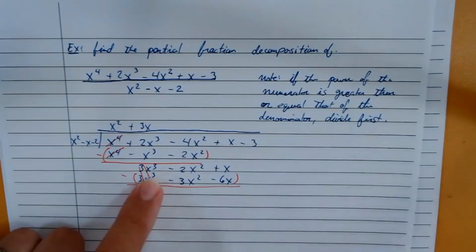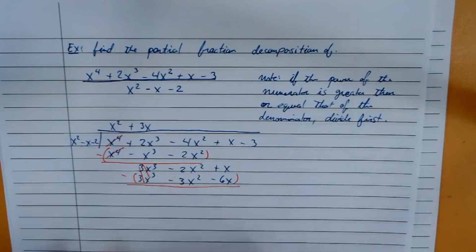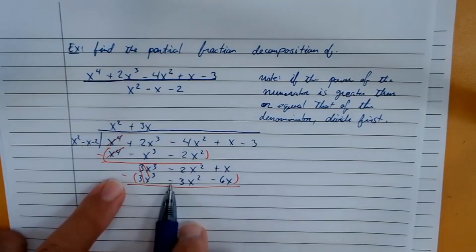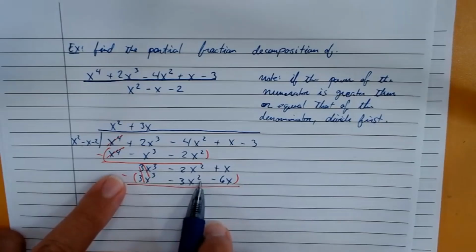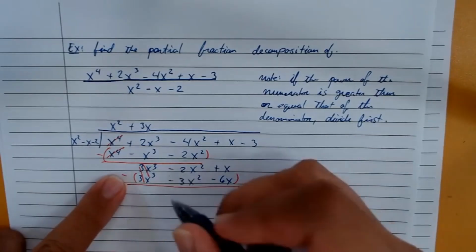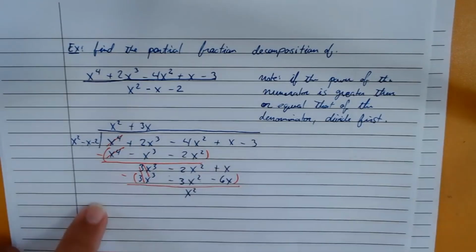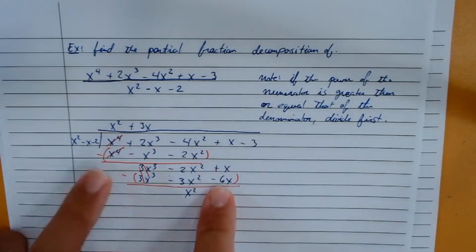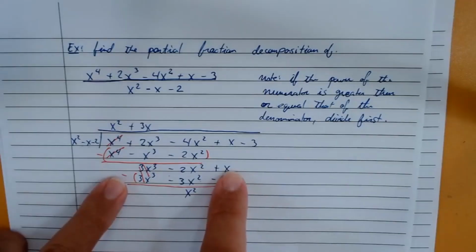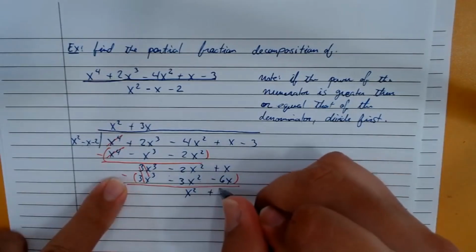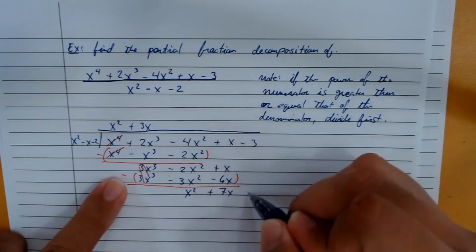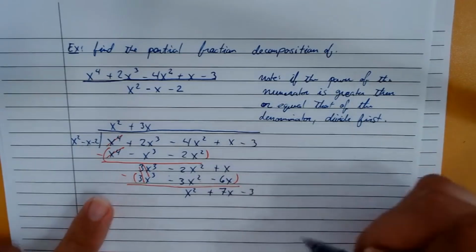So here, 3x to the 3rd minus 3x to the 3rd, that's definitely 0. Here, that's a double negative, which makes that a plus. So that's positive 3x squared minus 2x squared, which is going to be 1x squared. And same thing here, double negative makes that a plus 6x, plus another x. That'll give us plus 7x. And then drop your minus 3 one more time.